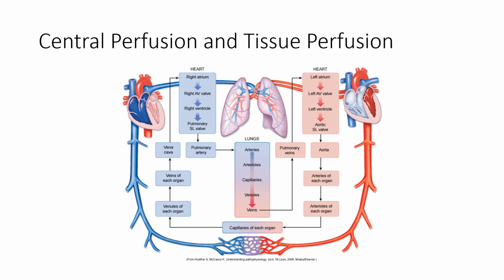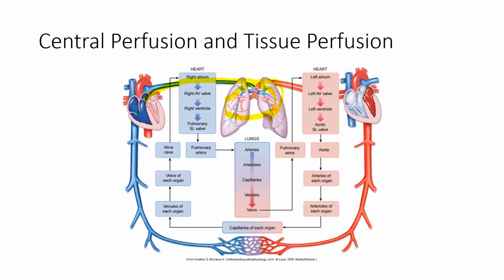This is the tricuspid. This is the semilunar. So the blood goes in the pulmonary artery, which is the only place in the body that I know of that is an artery, but it carries deoxygenated blood. So this blue blood is going here. Magic happens in the lungs. So pulmonary artery, lungs, arteries, arterioles, capillaries, venules, and veins.